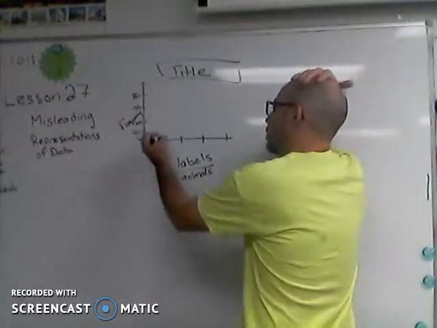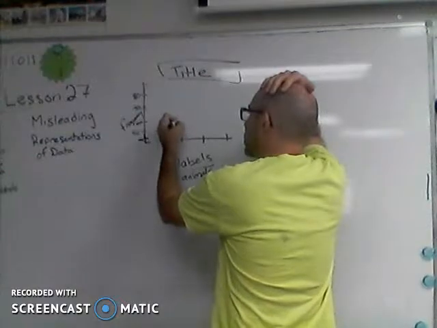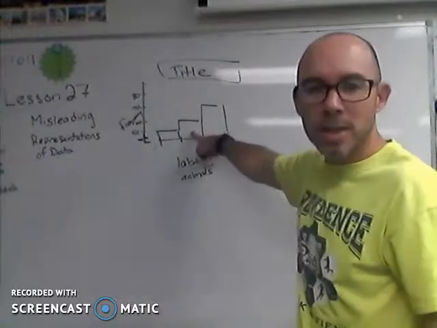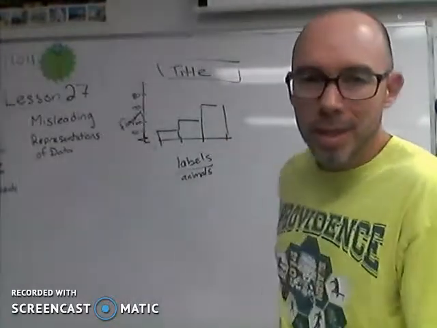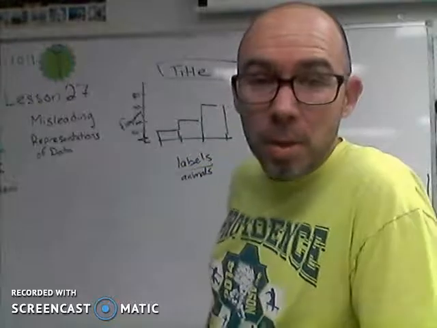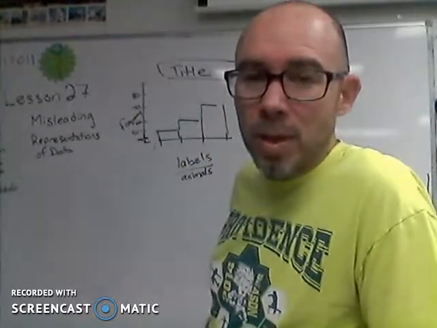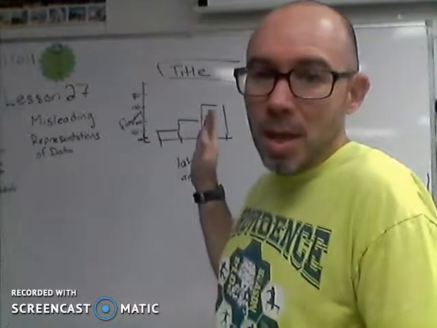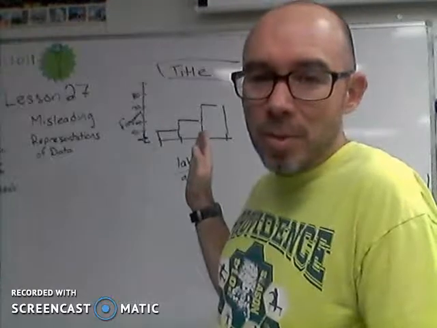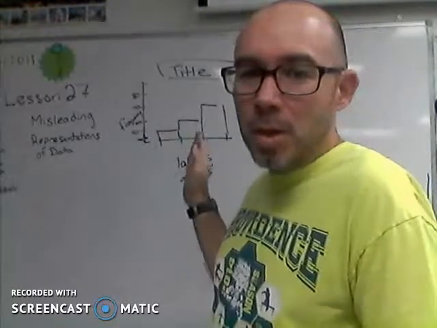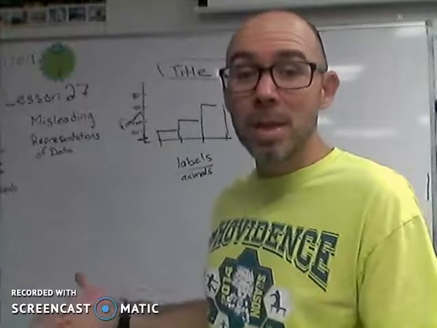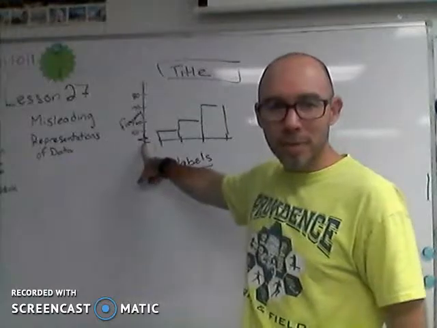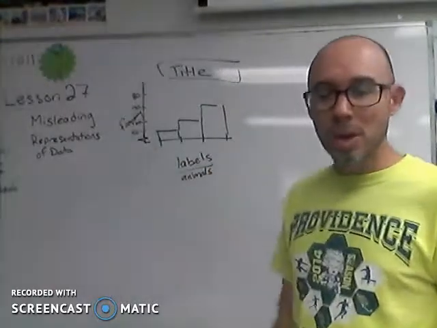If I start drawing bars here to represent the thing, I do this. How much bigger does this one look than that one, right? It looks like it's twice as big. But really, the difference between the first one and the second one is only 10. First one would represent 50, the second one would represent 60, the third one would represent about 70, which is only 20 bigger than 50, but it looks like it's 3 times as big. That is a misrepresentation of the data because the scale over here on the frequency side doesn't start at 0.